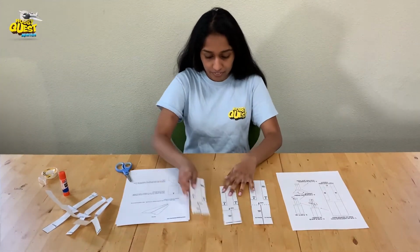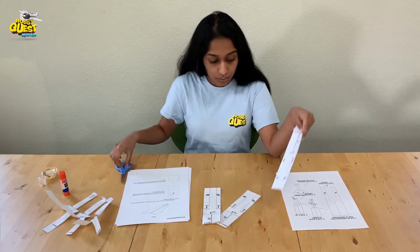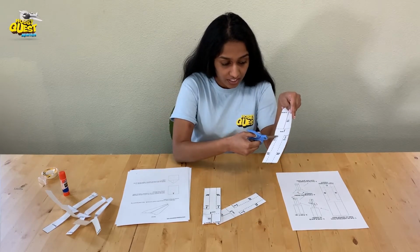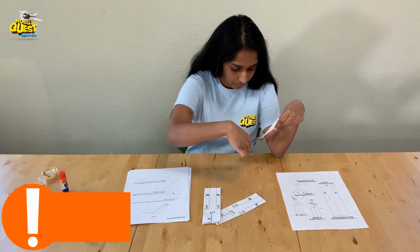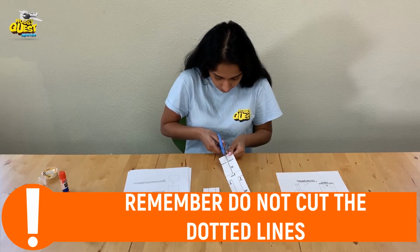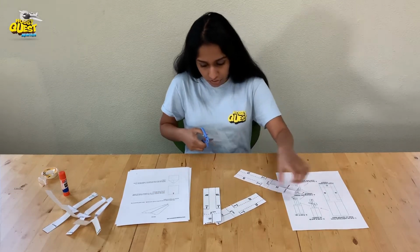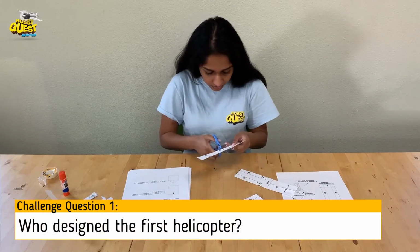So I have my three paper helicopters that I've cut out on the black lines. Now, you also want to cut on these lines here and here, as well as down the middle. So I'll be doing that for all three of these.